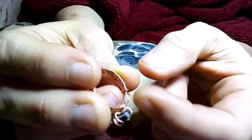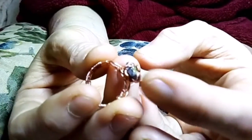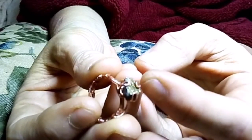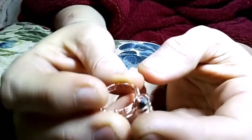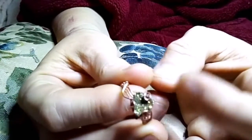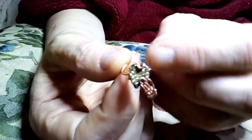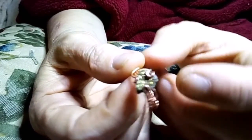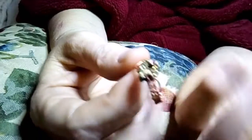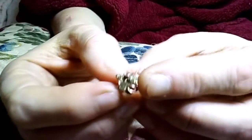In trying to get the stone to lay right, I had some more of the wire length that I used to make the prongs themselves that were coiled up underneath the stone. So I just very gingerly robbed from them to try to make up the difference in length that I needed on the non-broken part — which makes sense, right? I was just a little bit short from the top.